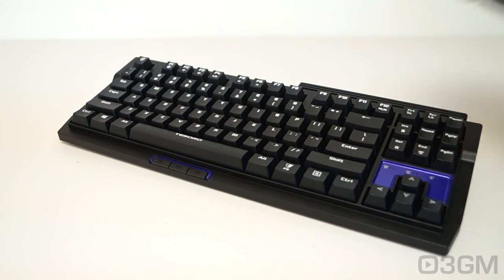Now, the keyboard and the number pad have the same switches, but these are not Cherry switches, but rather Kailh switches. Is that a big deal? Not really, not for most of us. They are gaming grade switches still, and they last almost as long. If you're really fussy, of course, go with a keyboard that has Cherry switches.